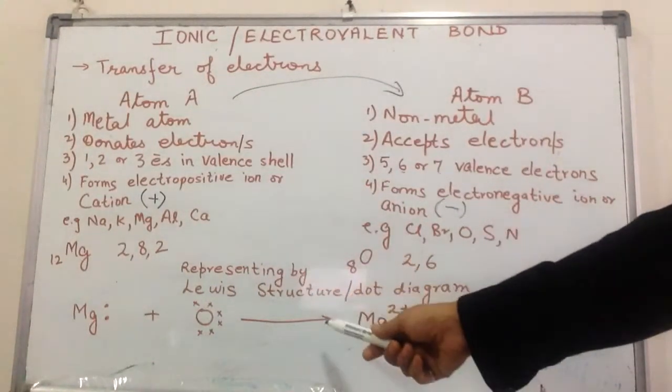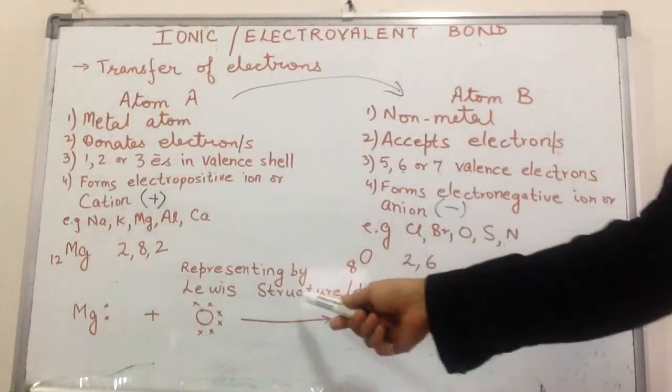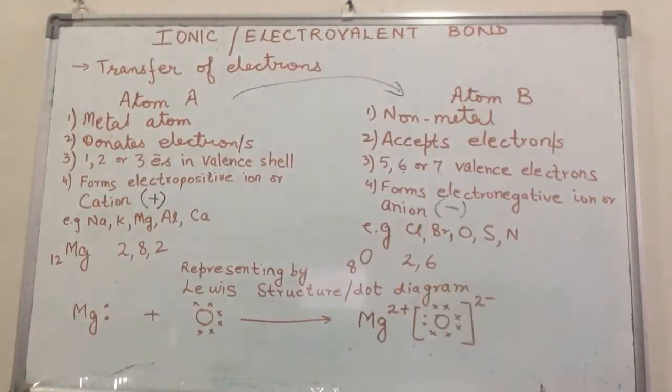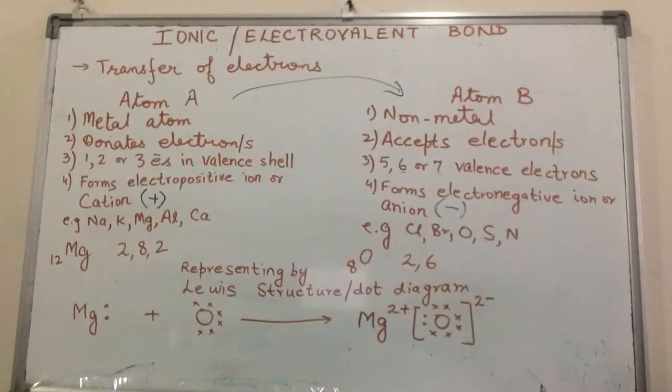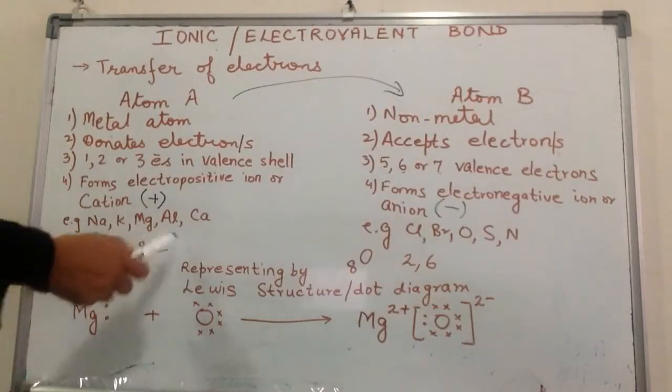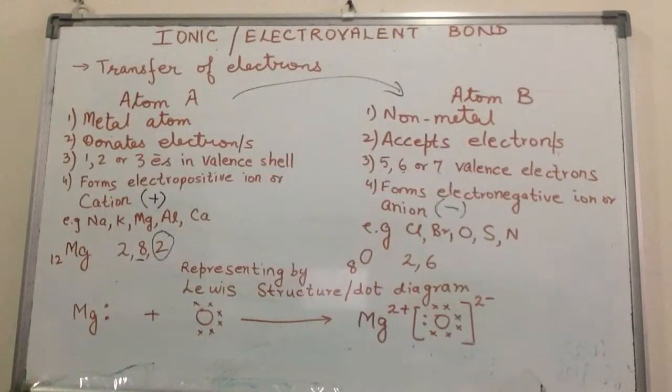I've taken a very simple example of electrovalent bonding and have represented it by what we call the Lewis structure or the dot diagram. This particular representation involves only representing the electrons of the valence shell, that is the outermost shell. First, we take the case of magnesium with an atomic number of 12. Its electronic configuration is 2, 8, 2. In other words, if it loses these 2 electrons, now the valence shell will become the second one and it will have 8 electrons in the outermost shell.